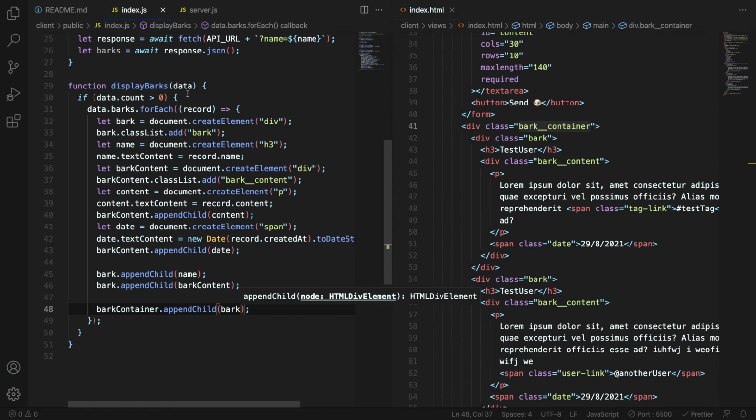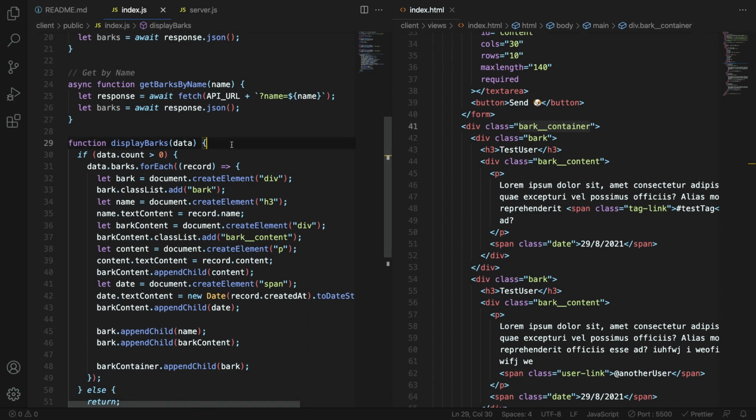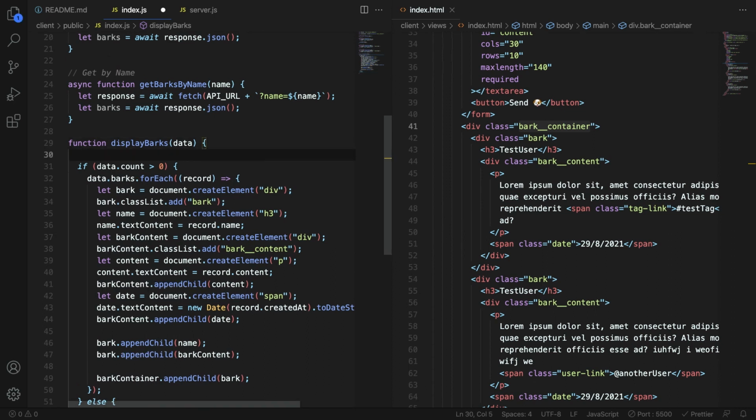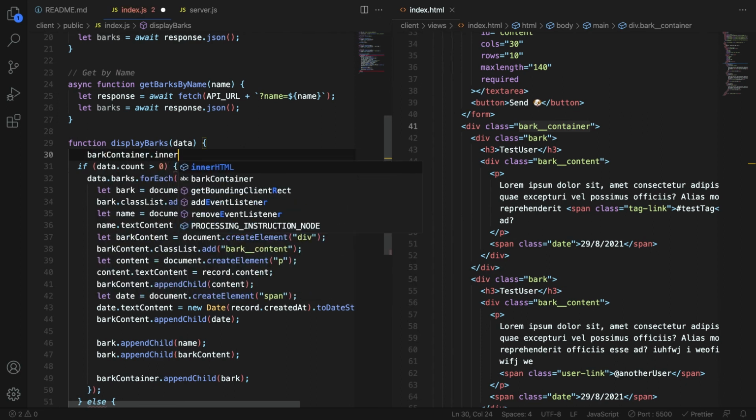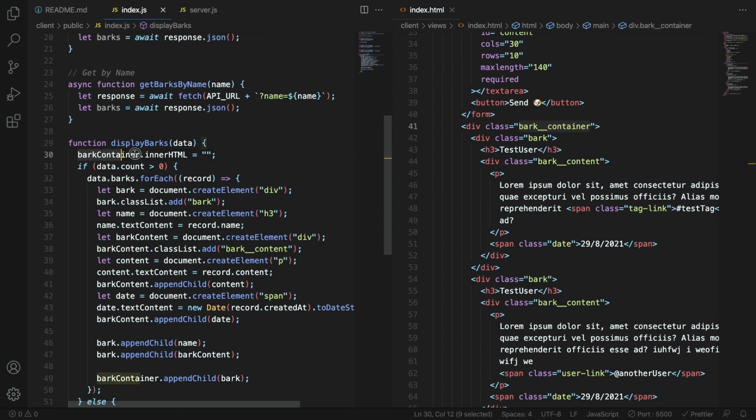There is something that is missing here. The first thing is, what if it's 0? And I can just say else. For now, I'm just going to return. I mean, I don't care. There is nothing, don't do anything. But what's most important is that I need to set the HTML of the container. And here I can use innerHTML because I'm basically setting it myself and it's empty. It's nothing. And this will wipe out everything every time that I call this function.